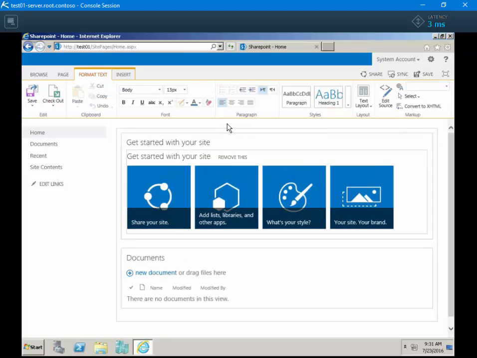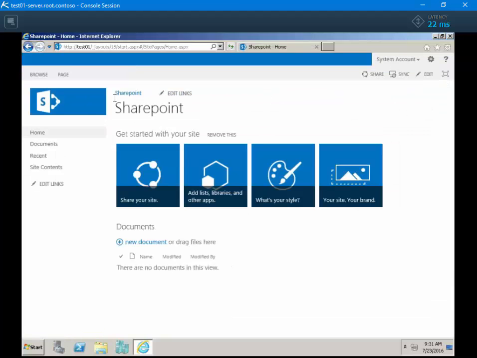Starting with the last version of SharePoint, actually, Microsoft was nice enough to change the navigation to work just like Microsoft Office. So that makes editing the site quick and simple, yet familiar as well. Go back out of edit mode here. On the left-hand side, we have our navigation bar, and then on the top, another one as well. You'll see both of them have spots to edit links, to make them custom, and I'll show you how to do those.